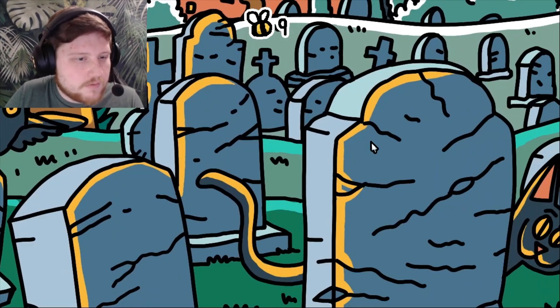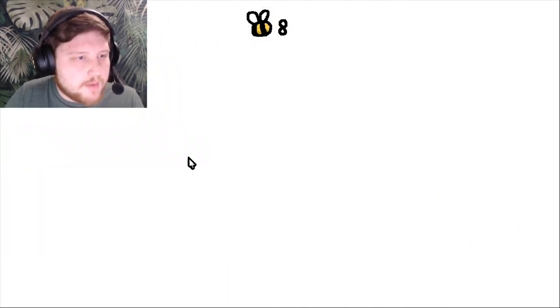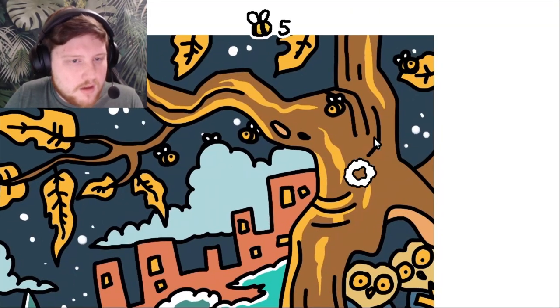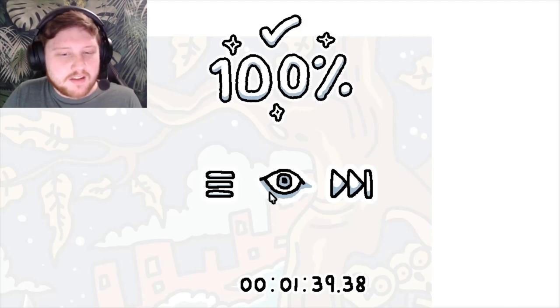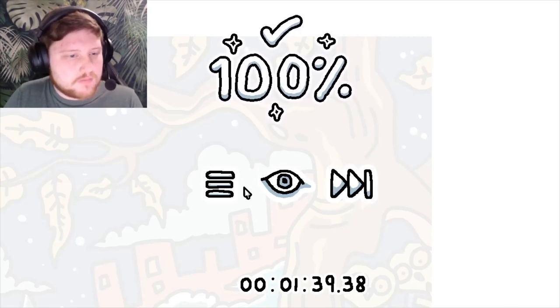Okay, oh, there's one. I'm trying to, like, wait a minute. Oh, I threw it too far. There you are. Four. I think that they're all on the screen right now. Hey! Achievement unlocked. Complete the graveyard. Awesome.